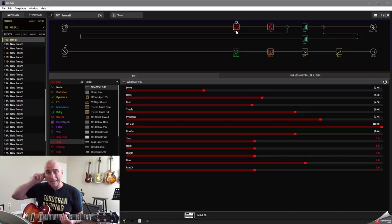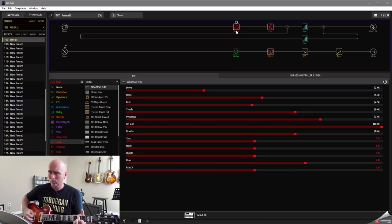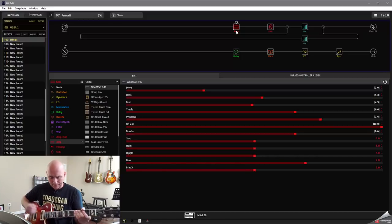Okay, so neck and middle pickup. And neck pickup.